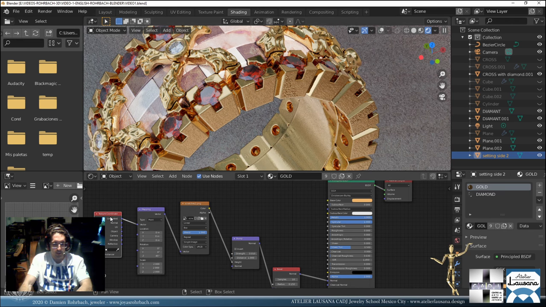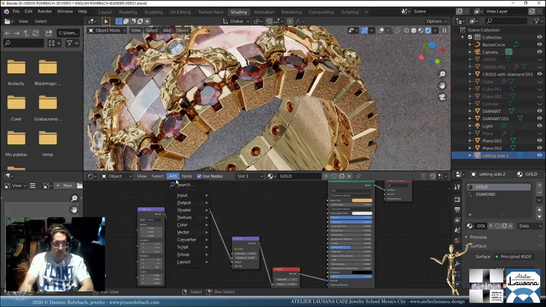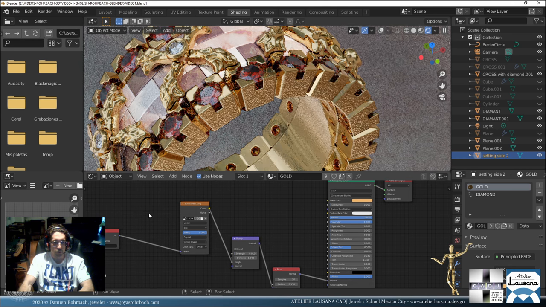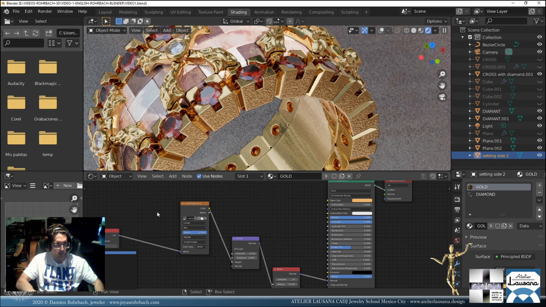Okay, this guy I can remove here. I'm going to add input UV map. Let's go directly. Let's put this one there. I think you can remove the mapping now. Okay. So it's going to use it anyway. That's when you have several UV maps. You need to use the UV map node to choose between different UV maps, which happens sometimes.